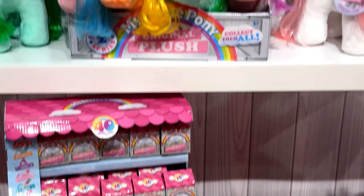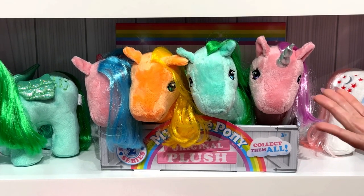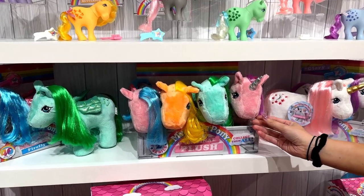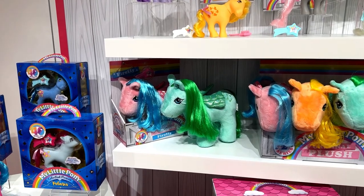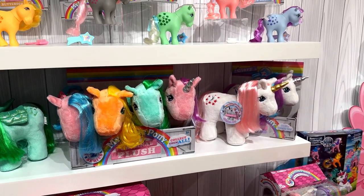And the plush is so cute. I think that's the great — like if I was a collector and I had a daughter, that's how I would get her into My Little Pony. They're really beautifully executed plush. These are the new spring ones, and these over here are the ones available now for holiday. Are these also sustainable or are these the original?